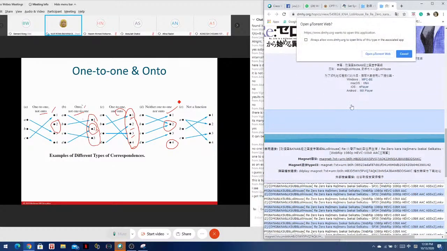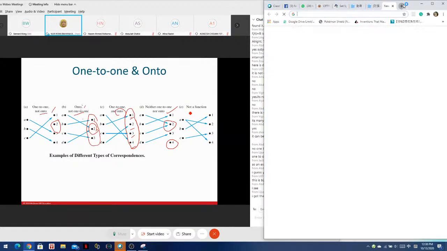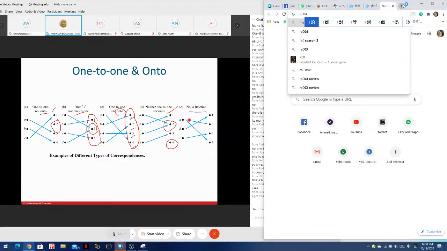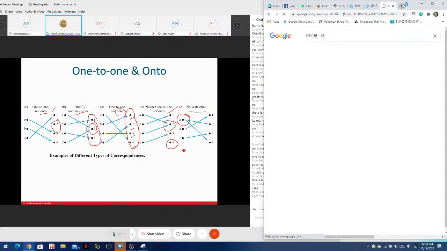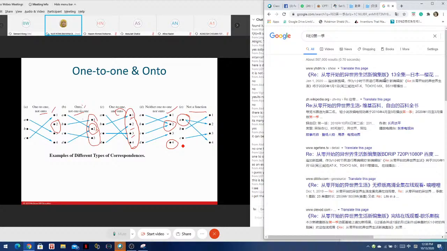Example E is not a function because one of the elements in the domain is mapped twice, which cannot be. So these are the examples of different types of correspondence.